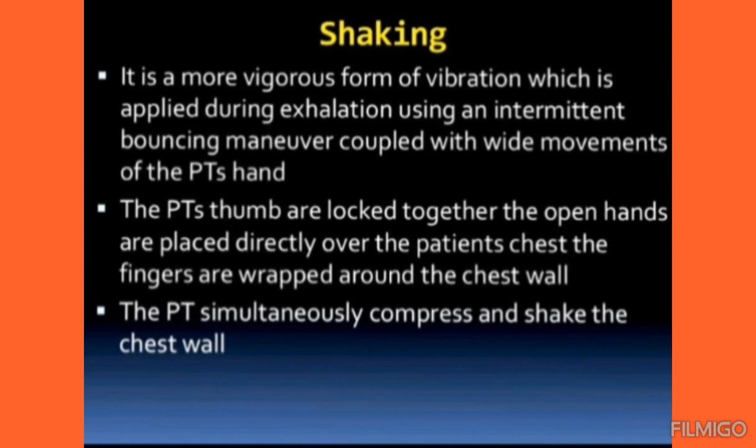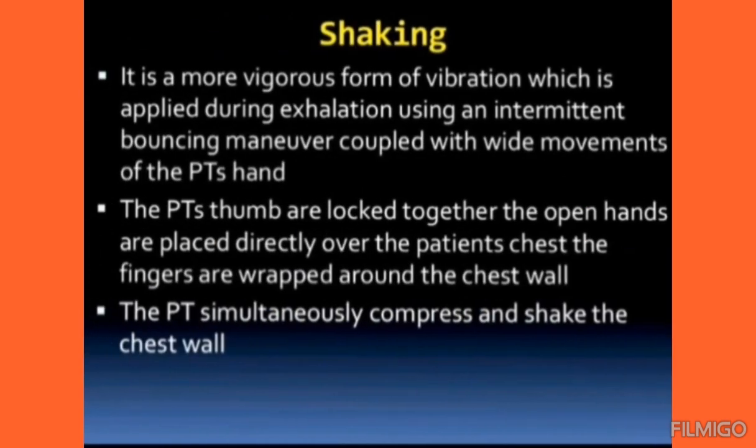Next manual technique is shaking. It is a more vigorous form of vibration which is applied during exhalation using an intermittent bouncing maneuver coupled with wide movements of the physiotherapist's hands. The therapist's thumbs are locked together, the open hands are placed directly over the patient's chest, and the fingers are wrapped around the chest wall. The therapist simultaneously compresses and shakes the chest wall. So these are the basic techniques.